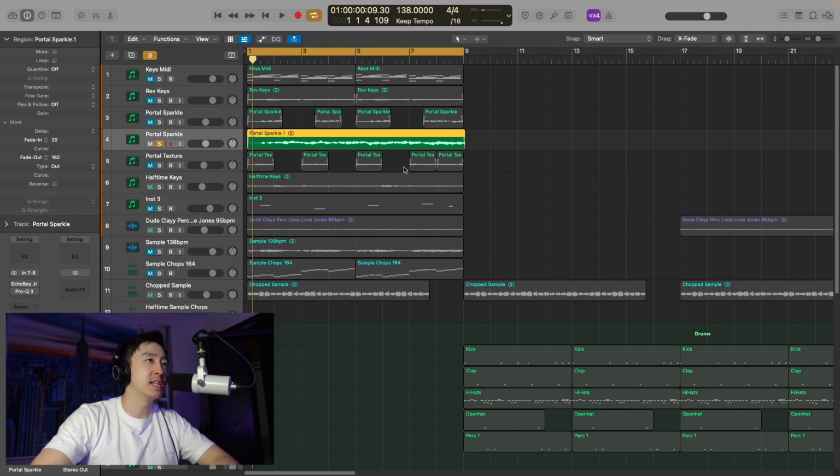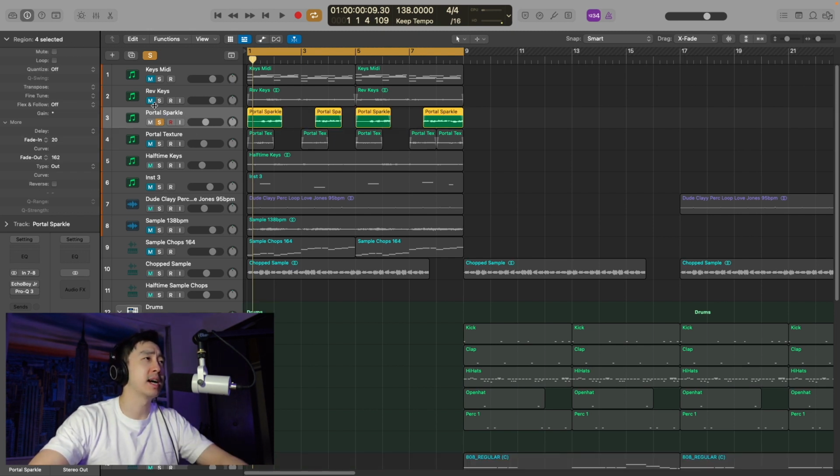With this texture, I literally just carved these holes, right? And this is what the original was. But for this, I moved it around, shifted things around just to make it sound exactly how I wanted it to sound. So after I shift it around, I'll play it in context with everything as well.